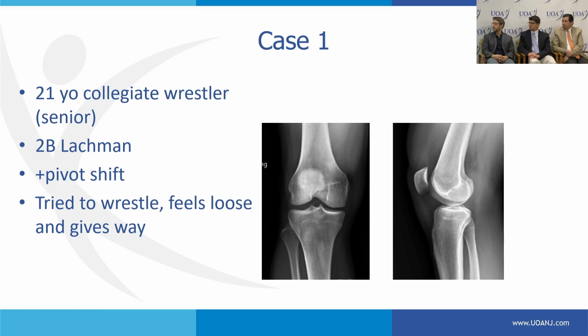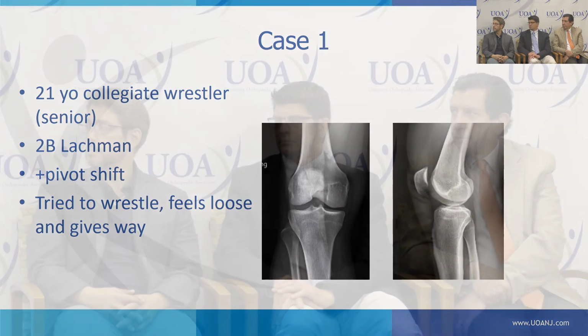Let's go across the panel. What's your graft for this, Dr. Gapp? I'd probably hamstring, but I might lean towards quad. Okay, why? Because of wrestling, when they're in the referee's position, the kneeling pain could be an issue. Okay. KG? I agree. Chris? How big is he? He wrestles at 160s. He's not like a heavyweight. I would definitely lean more towards quad.